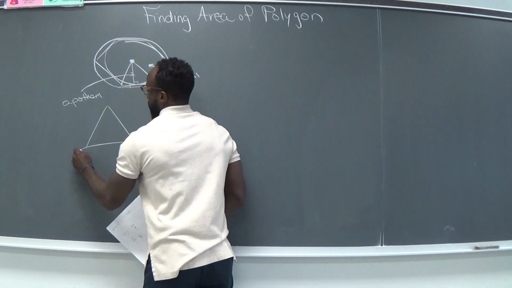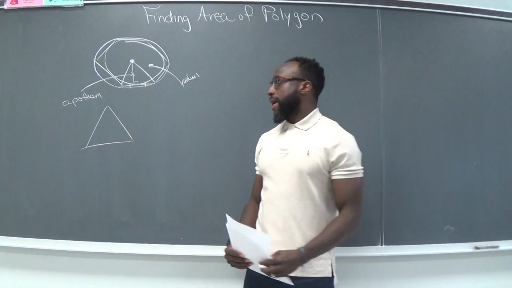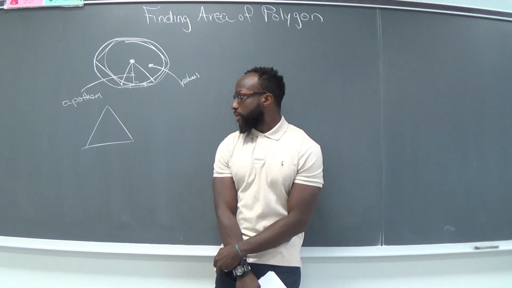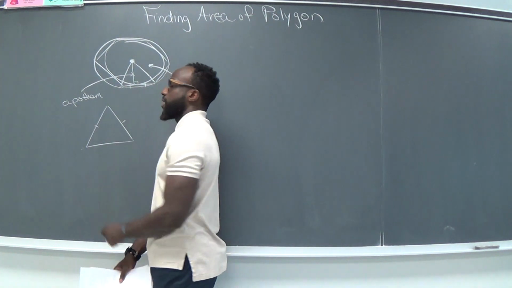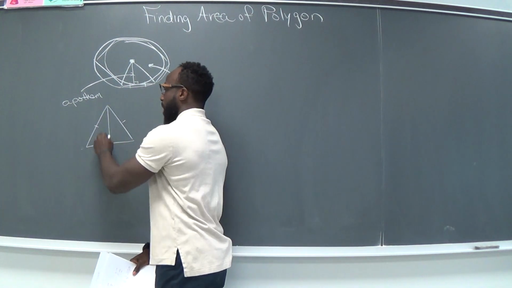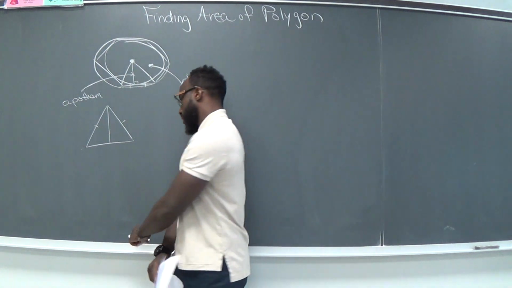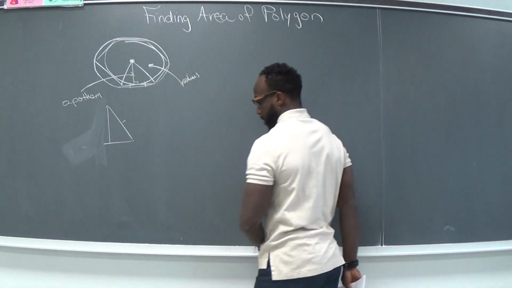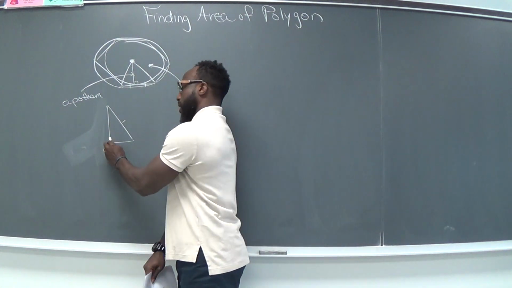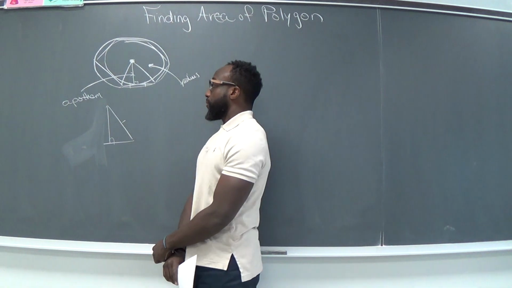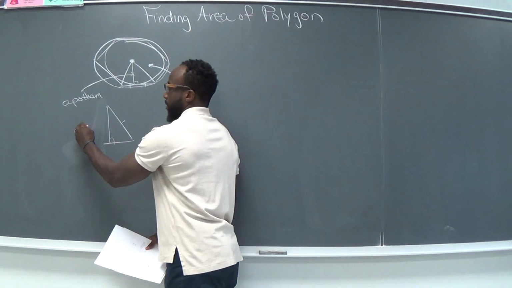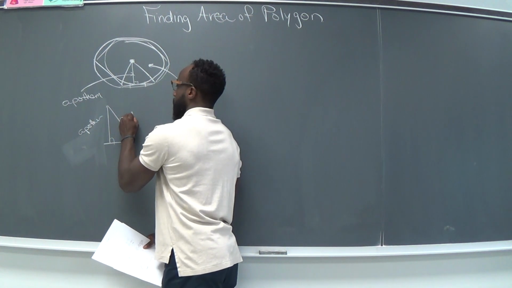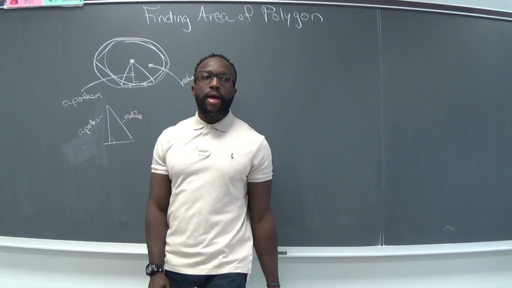And so in order to find a side length, if we don't have it, we would have to use the skills that we learned to find sides of triangles when we were dealing with triangles. Again, this is an isosceles triangle, so if you drew an altitude through this triangle, you create our favorite figure, which is a right triangle, right? A right triangle, okay? And so within this right triangle, you have the apothem and you have the radius, right? All right, so let's get to doing some math, all right?